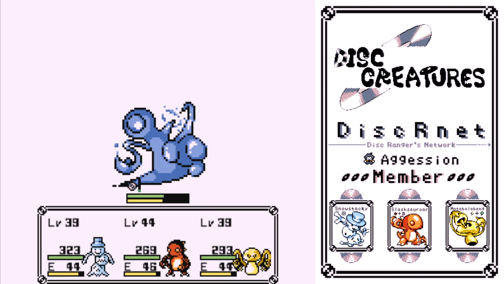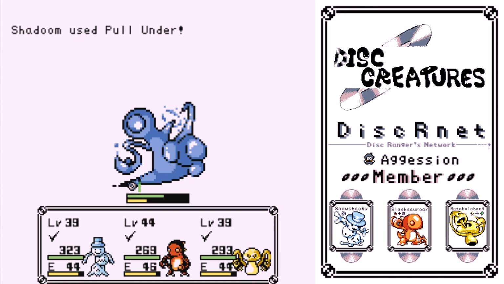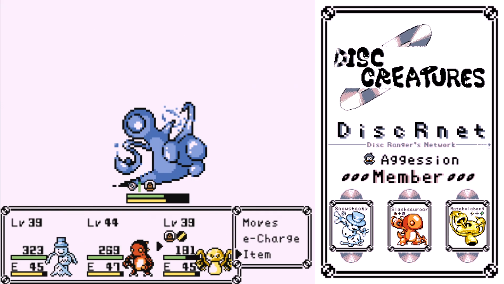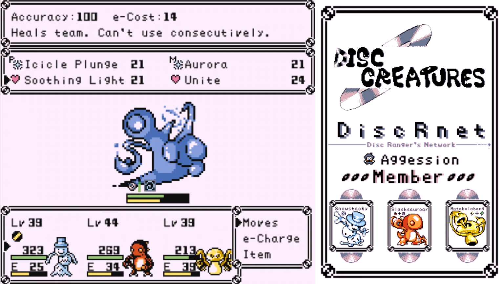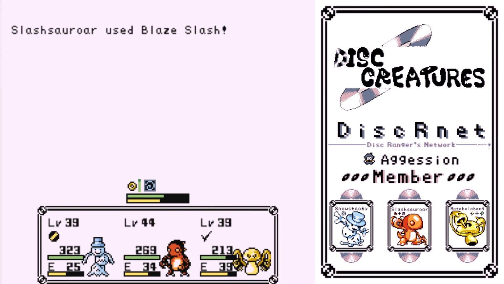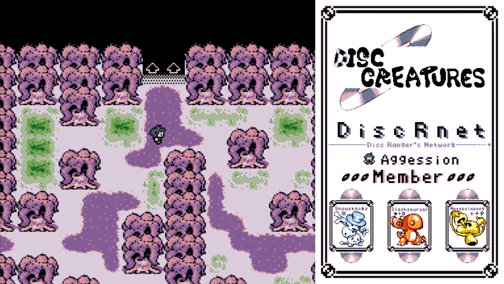So I have basically all the high-speed energy I need. Memory. Pull under. Ow. Ah, crap. Soothing light. Sword stance. Panic. This is why you stagger your attacks. Give me the Shadoom! Thank you. I need two of those, but I'm not necessarily gonna fight them.